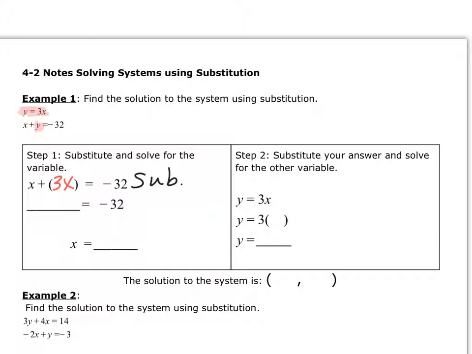One of the keys here is all of the variables in my new equation are the same, right? I have x plus 3x, so we have all the same variables, so we can solve for x. So the first thing I need to do is combine like terms. Do y'all mind if I abbreviate combine like terms? So what is 1x plus 3x? 4x.